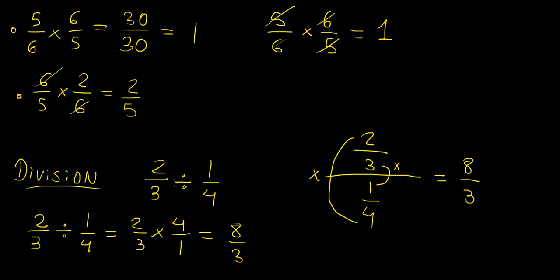We could also do it the other way, so we could just flip this one around, but we don't do both at the same time. We only swap around the numerator and denominator of the same fraction in just one of them. So we can also swap this one around. We could say 3 on 2 times 1 on 4, but then you see the problem here is that it would actually give us the opposite.